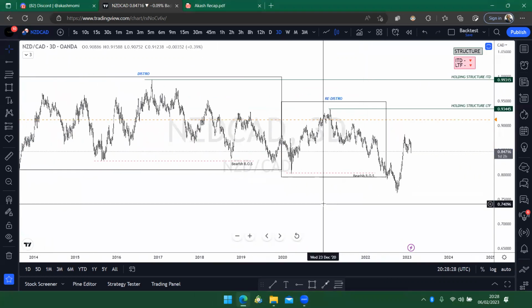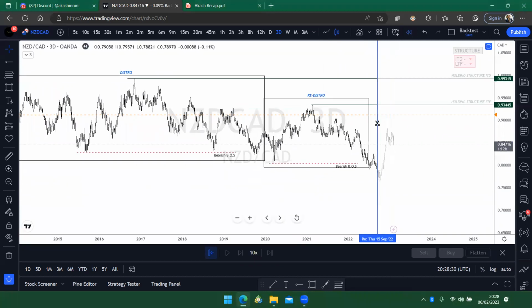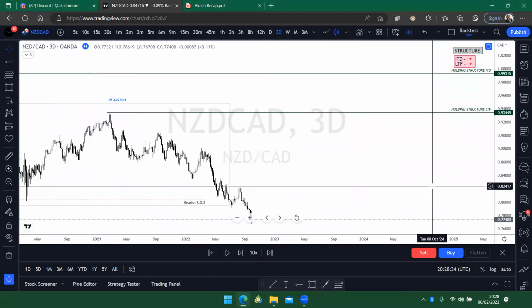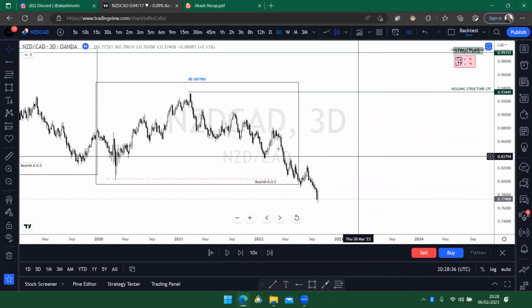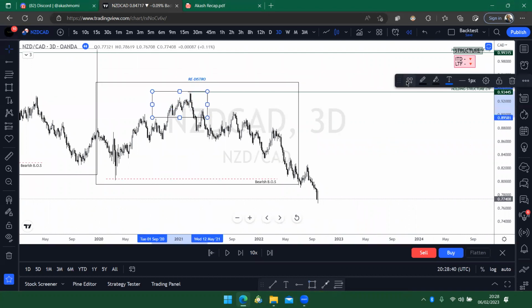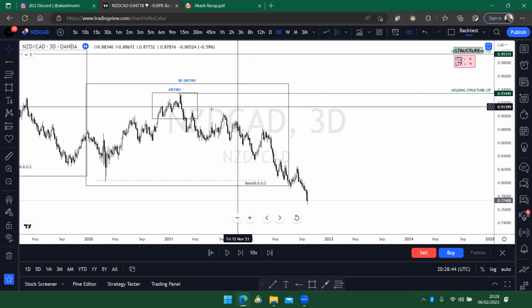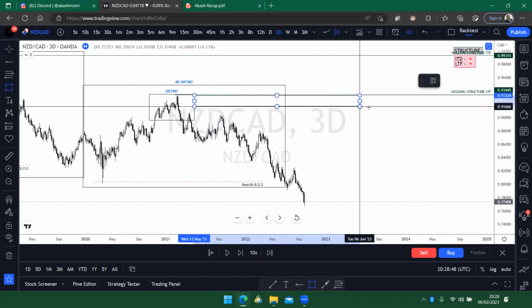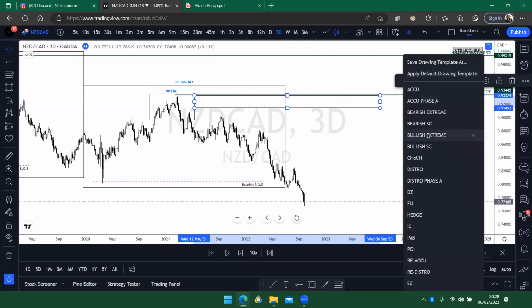Okay, cool. So now when we do look at this price action, now that I've got my structure leg, the second thing I'm going to look at is my point of interest. Where will I be buying from? Where will I be selling from? As I said, I already know inside here we've got a distro, very clean one. We don't even need to go anywhere else to look at it. So I definitely know this is my extreme. So this is where I'll be selling from.